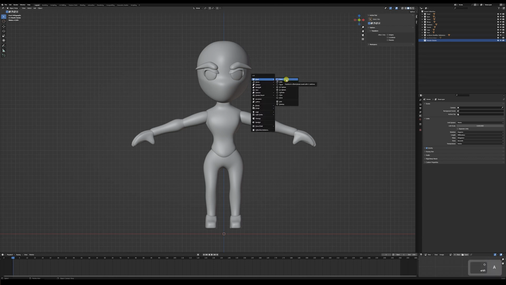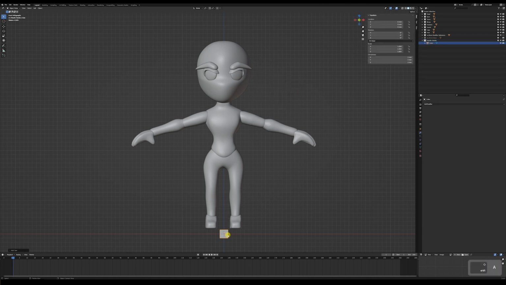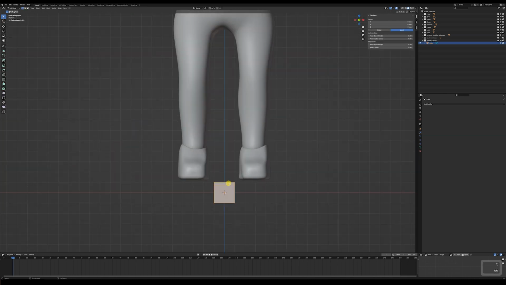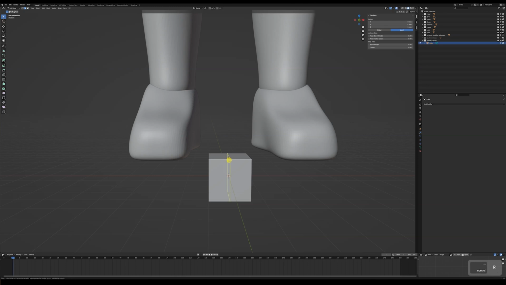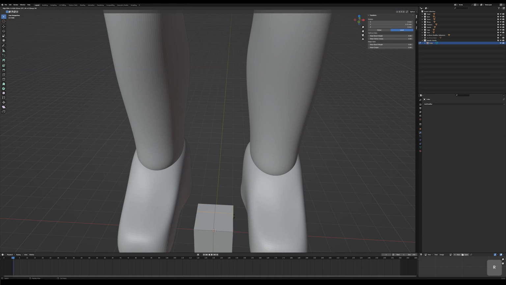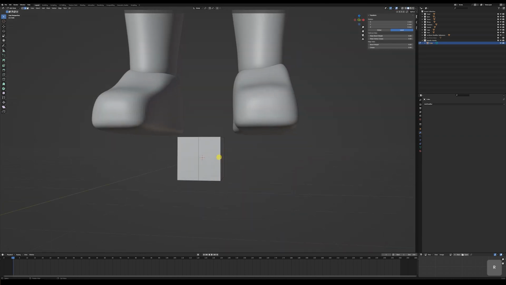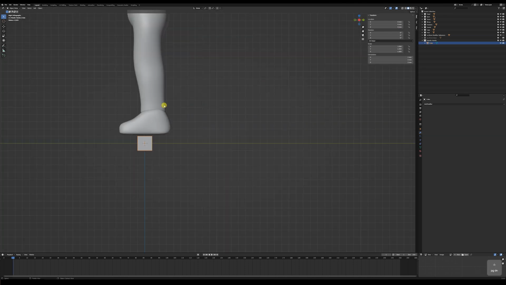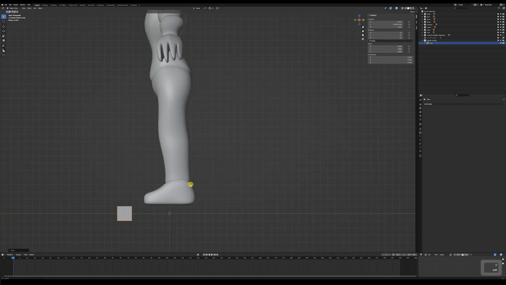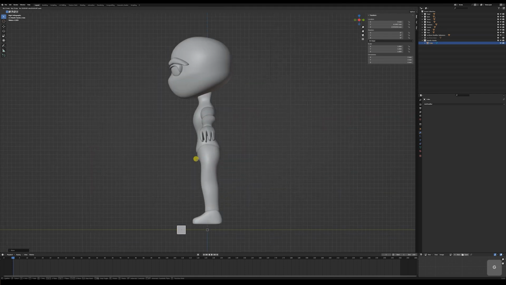We're going to create a cube using Shift A, and then let's add a couple of edge loops. Straight down the center using Control R, and then another edge loop on this side using Control R, and then one more on this one. So we basically cut this cube into like 8 component parts. Then we're going to bring this forward a little bit, and then shift this up using G, Z.